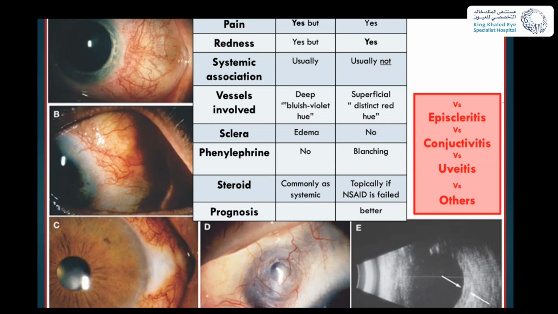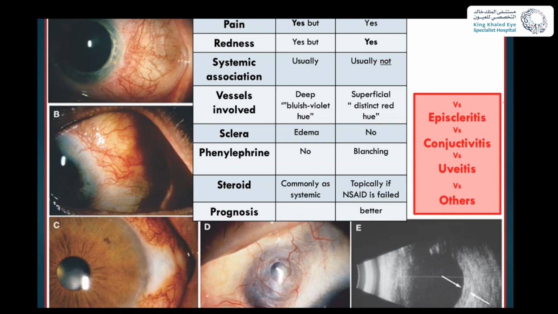When it is associated with itching, tearing, discharge, mostly this is something related to the conjunctiva. Contagious, somebody has redness in their house or in the school and you get the same. This is mostly conjunctivitis. And here, if you put phenylephrine, the 2.5% available in the clinic or in the emergency room, mostly the conjunctiva will improve. This redness will disappear. Then it is mostly superficial, so conjunctivitis is ruled out.